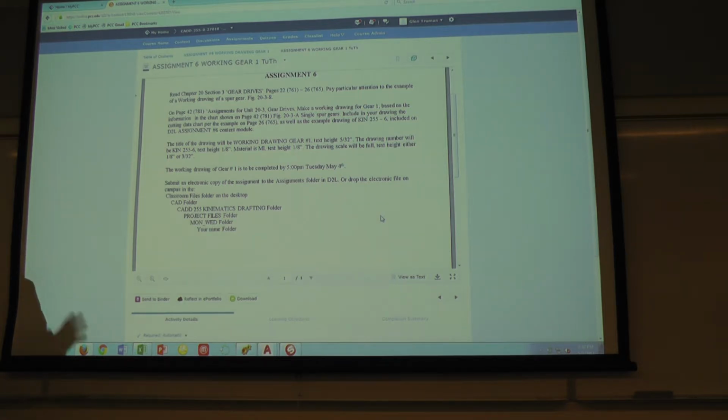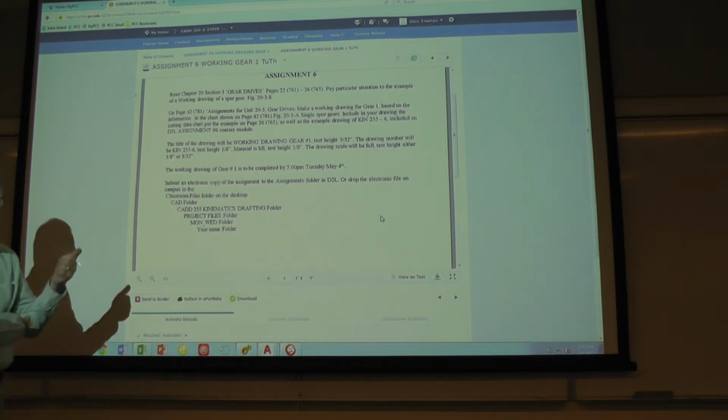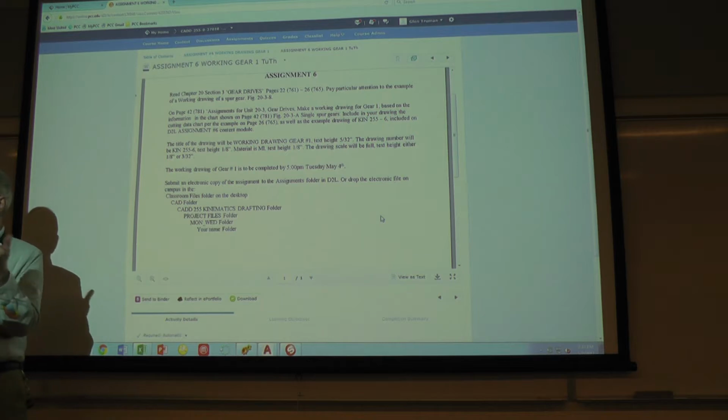Okay. I am only asking for an electronic copy of the drawing. I don't need you to print that out. I'm hoping that it won't take me too long to correct them. What I'm really hopeful of is the fact that I'm giving you enough information that there should be no omissions or things that are done wrong height-wise. You know, the note text height is 1/8, and all the rest of the text is going to be 0.1 unless noted.